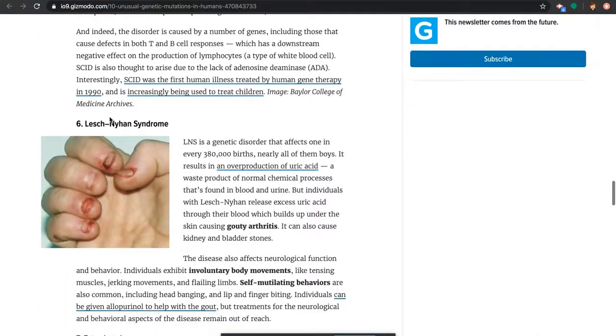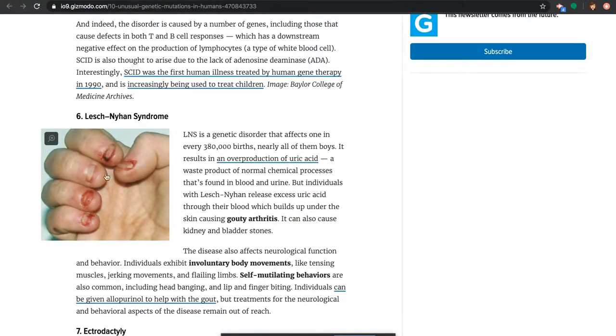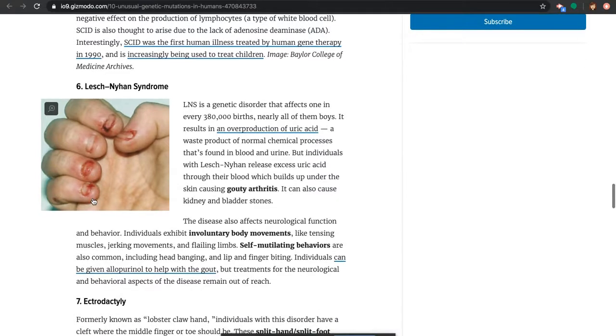Oh, we won't stick on this picture for long, but that's uric acid crystals. That's an overproduction of uric acid. That's not blood. This is also something that causes, in adults, mostly in their big toe, in that joint between their foot and their big toe. They get all these little crystals and it causes extreme pain called gout.